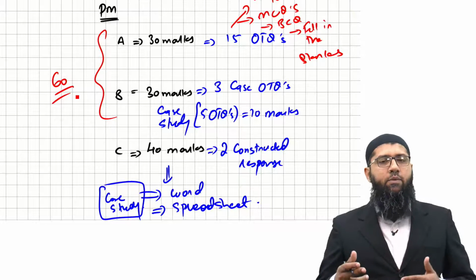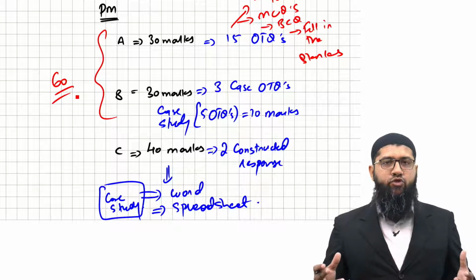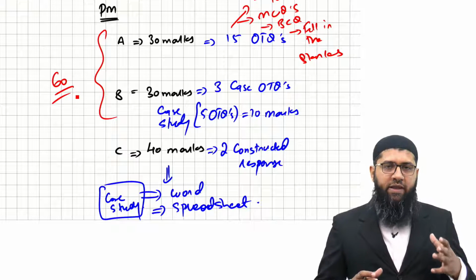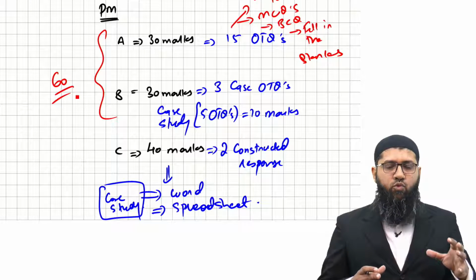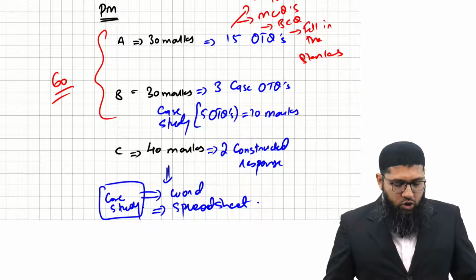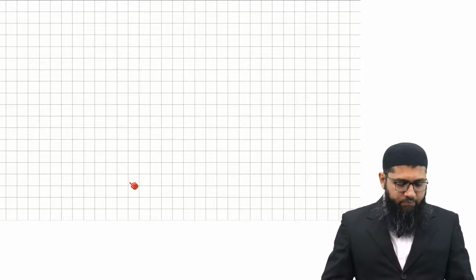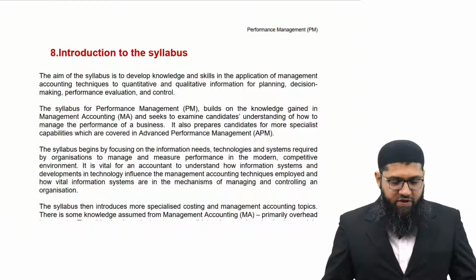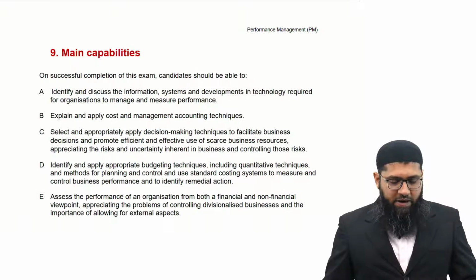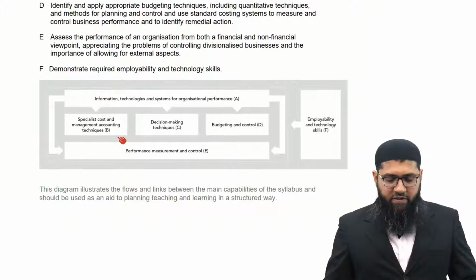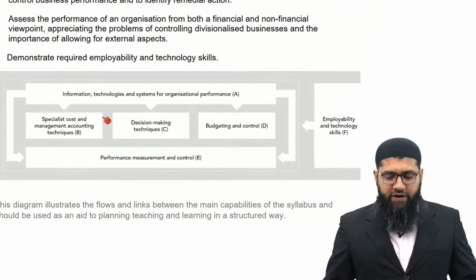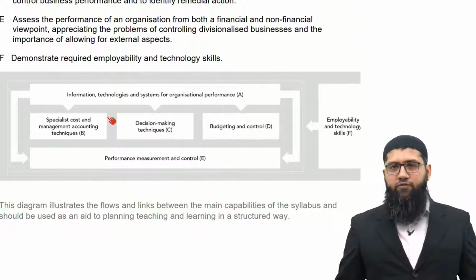Now the second area, which is again an important area, is to know what the different types of syllabus areas are that are going to be tested in each one of these sections. Now let me just guide you through. If I tell you the syllabus of this performance management, it has got multiple areas, multiple sections. What you could see are the different types of sections that are there in front of you.